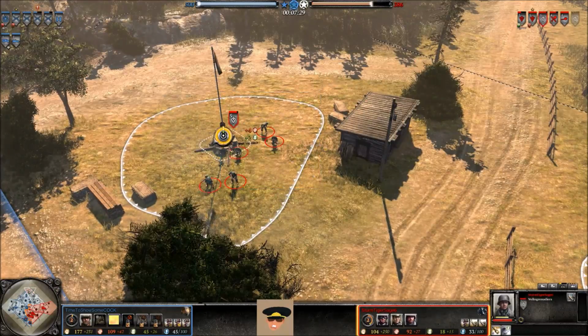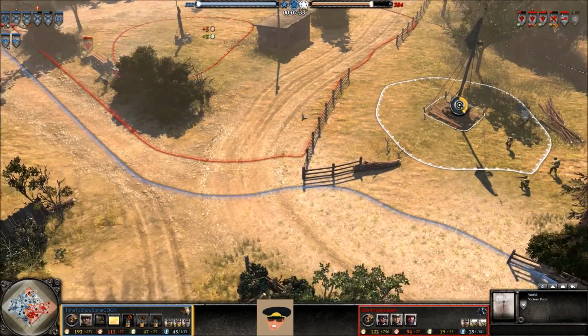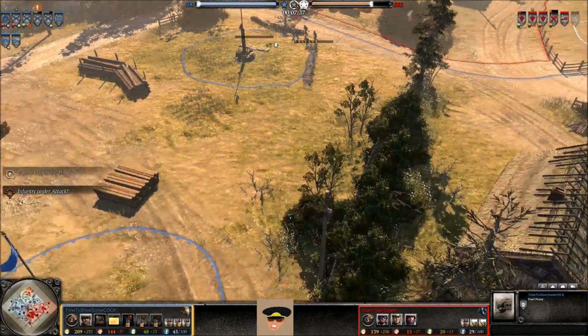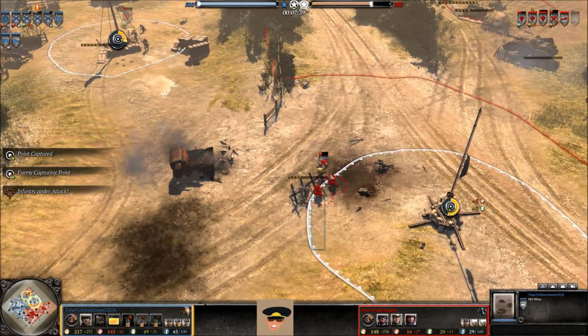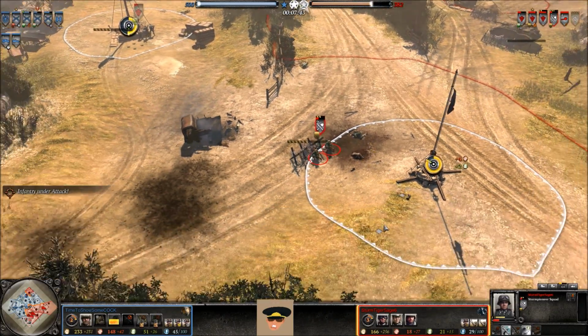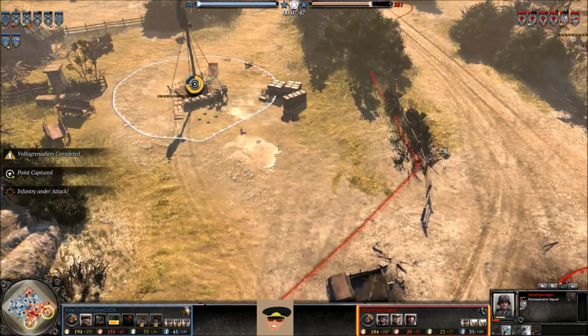Meanwhile, up top, we have Volksgrenadiers taking the fuel point. And Riflemen taking the victory point back right behind them. So they must have just went right under them as they took that. So that was very interesting. SturmPioneers did walk on that mine there and took out one or two of them. Looks like this guy was blown to pieces, and this guy's almost about dead.